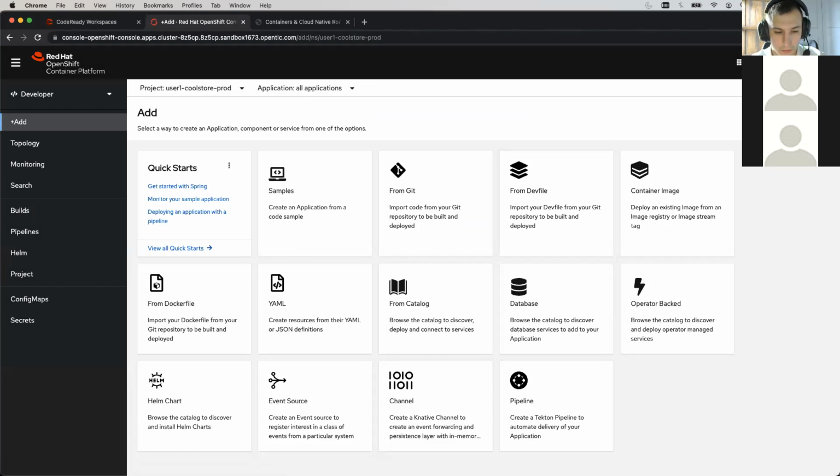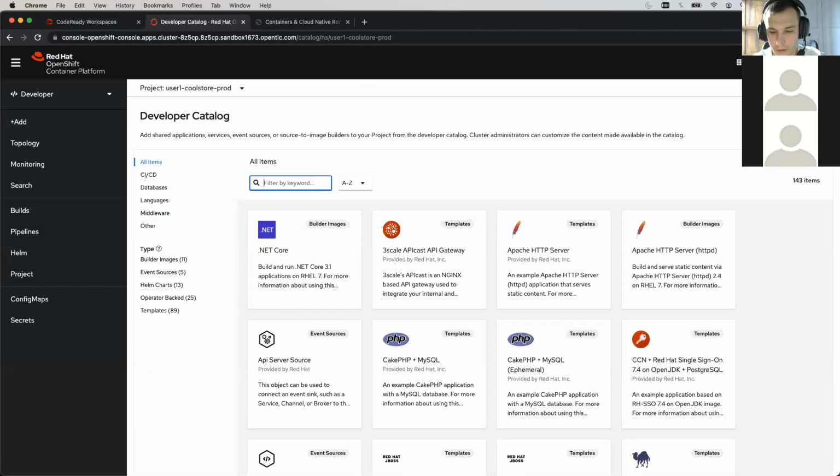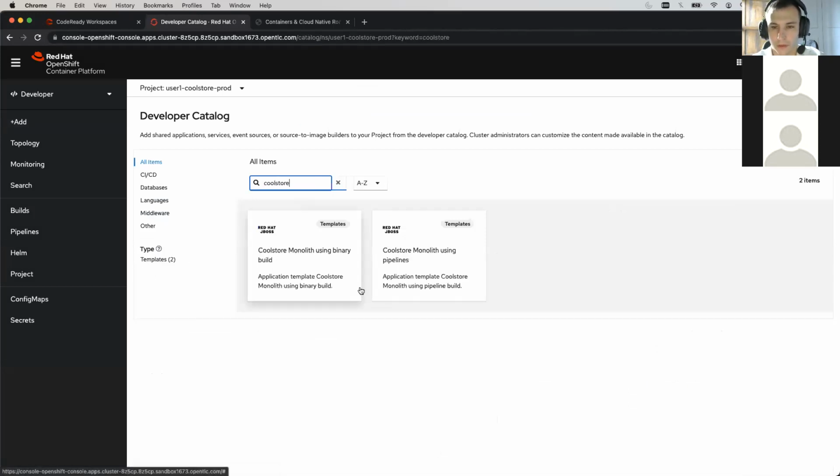And we will need to deploy application resources. So now we are on the cool store prod namespace, if we click from catalog and we try to find cool store, we need to use cool store monolith using pipelines.